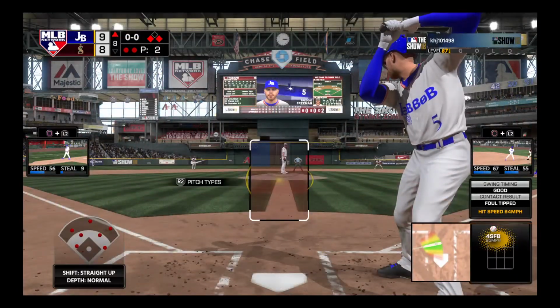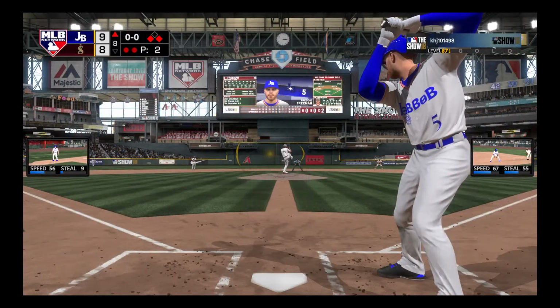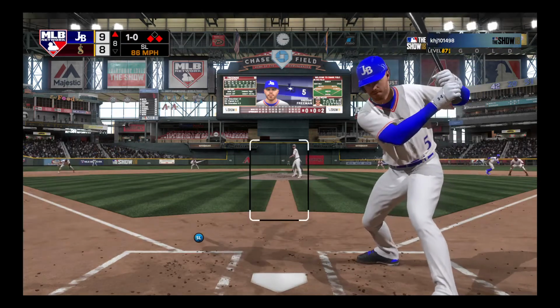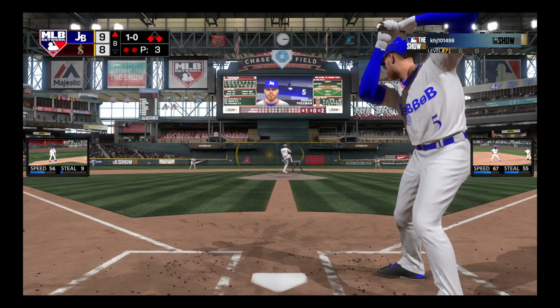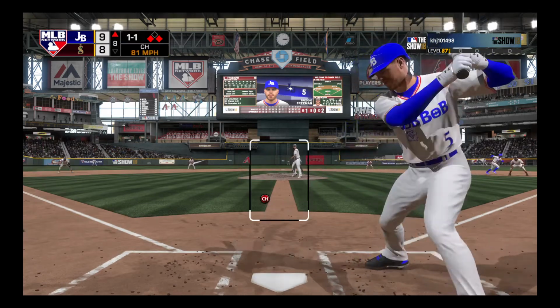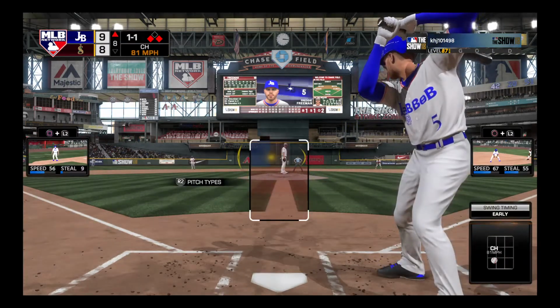Stepping up to the plate, Freddie Freeman, who comes into this appearance in the midst of a 1-for-4 day. Off the plate and low here, ball 1. Checks his swing, but this pitch is right there for strike 1.